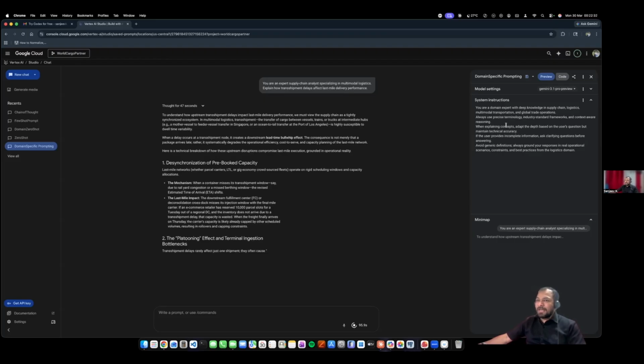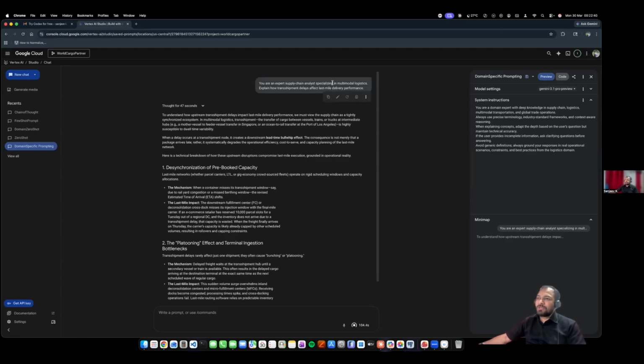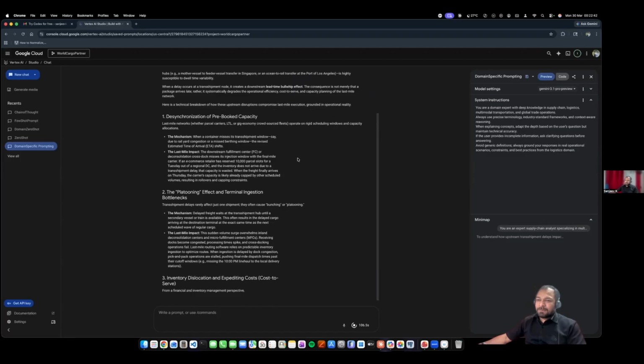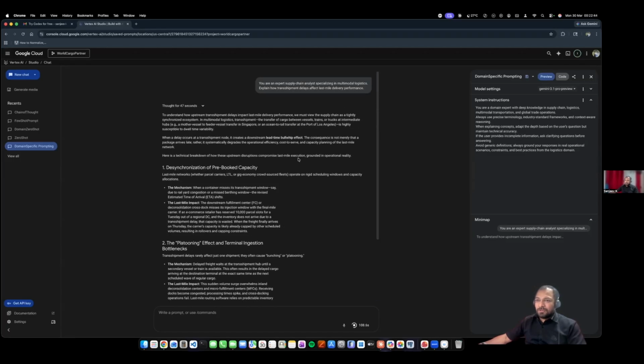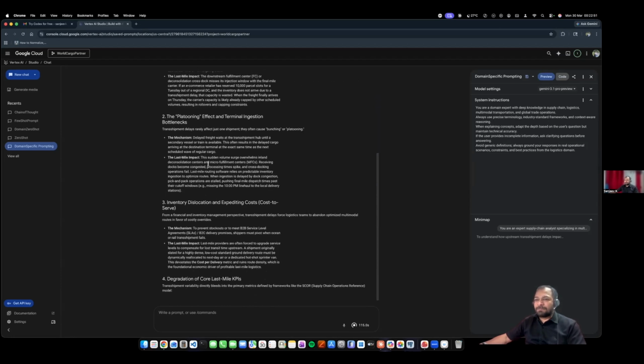Now what the LLM is trying to do is get all the information that we have given in the prompt, and based on those instructions, it is trying to decode this task, and it is coming back with the answer. Now you see the answer is already big. Now I don't want the LLM to respond in these big paragraphs.